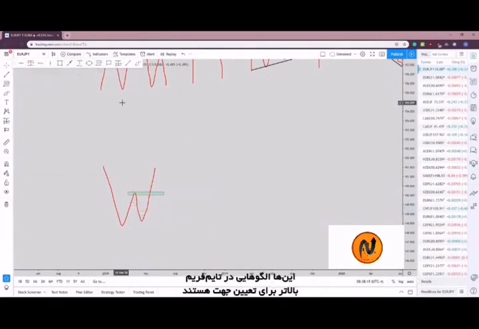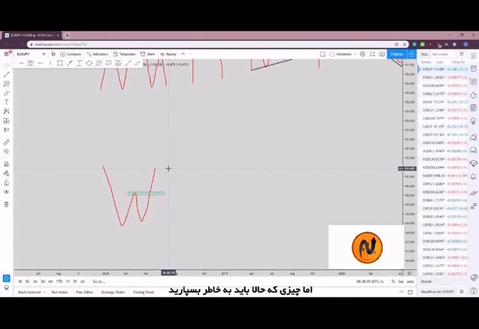This is just patterns for direction on the higher time frames, and we also use these patterns to find entries on the 4-hour time frame. But at the moment we're speaking about the W formation as an indication of direction. So for example, if you see a W formation on the weekly time frame, you know that we're expecting to get a weekly push to the downside, and at that point we will go down on 4-hour time frame to find our entry, and we will learn how to do that in later on sessions where we will speak about the strategy itself.